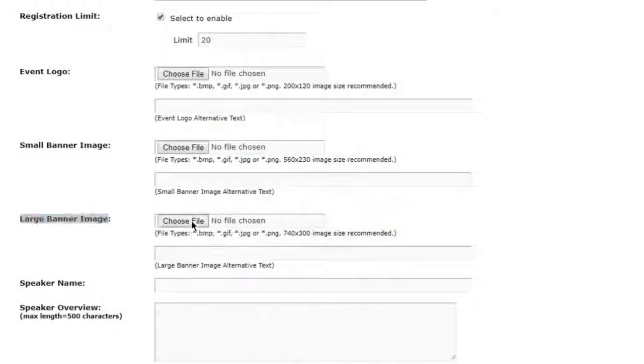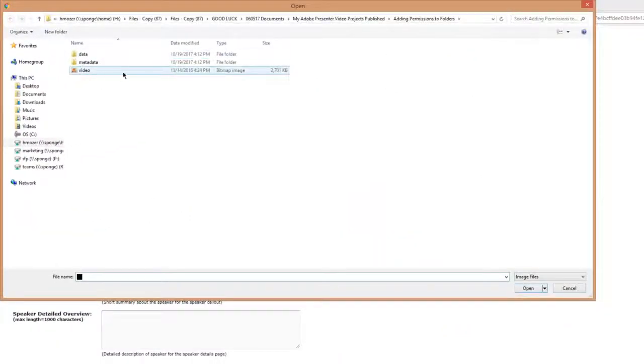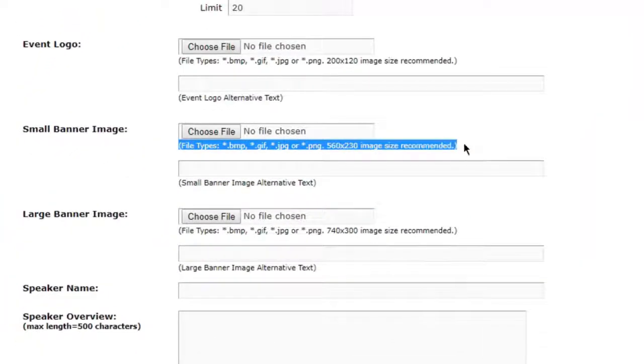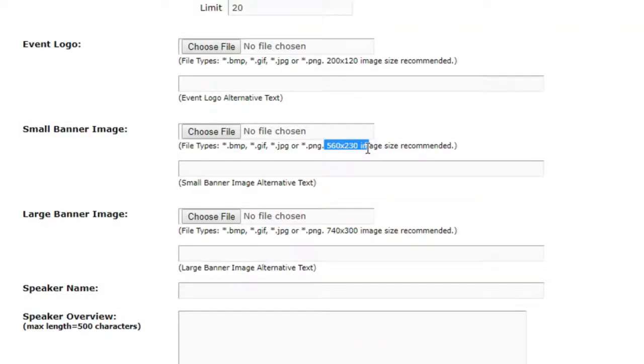Now, all you have to do here is just click choose file, browse out to your computer and find that file and upload it. What I will let you guys know and just want you to keep an eye out for is that below each one of these upload boxes, you're going to see a file type that is accepted within these boxes, as well as a recommended aspect ratio of your image. So if you do work in Photoshop programs or other photo processing programs, just make sure you keep it around this range, just so it doesn't warp the image too much. This is just a recommendation. Again, you can upload bigger images, but I tend to find that the images that work the best are going to be the ones that are under these recommended image sizes that you'll see down here.